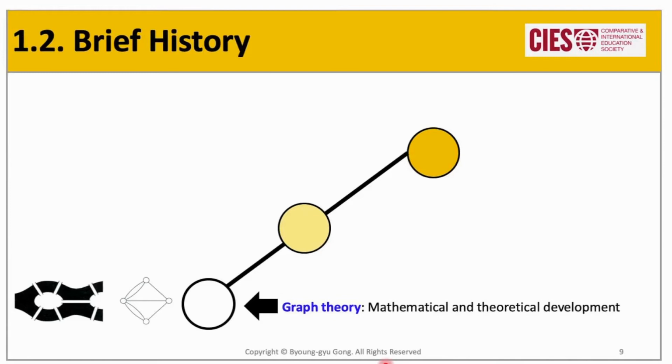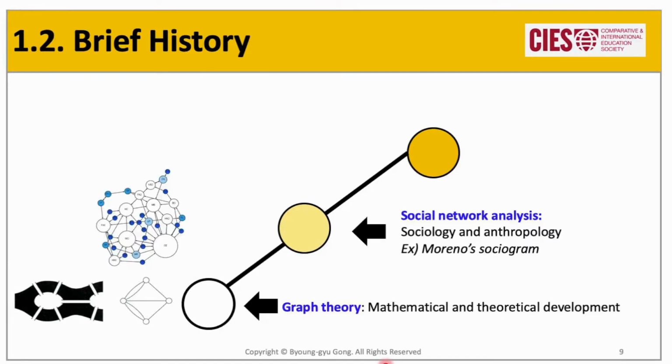Then later on, from the 1960s to the 1990s, social science was one of the most influential fields developing network analysis theories. Moreno's sociogram was the pioneering research of social network analysis. This research created a friendship network based on a simple question asked of each student: who wants to be sitting next to whom? The results clearly mapped out how the gender divide grows as students grow up from 1st to 6th grade.